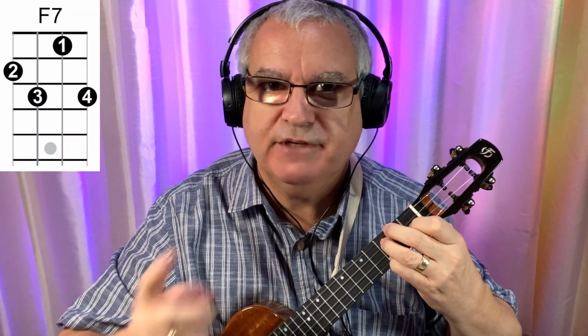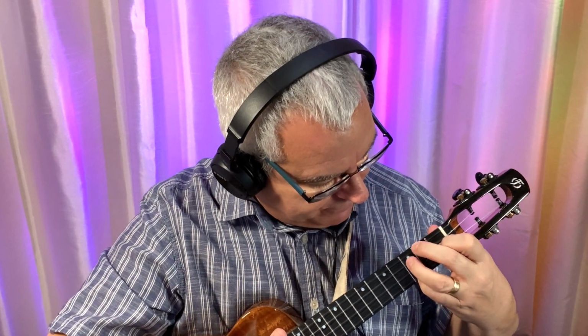Amazing grace. So it's on grace. So it comes in very quickly after that F plus C. Okay. Now, if you have a look at my fingers, I've already got these fingers in place. The F shape and the pinky is already there on the C. All I'm having to do for the F7 is pop on my ring finger onto the 3rd fret, 3rd string. What could be easier? So I'm not taking my hand off from one chord to the next. All I'm doing is putting an extra finger on.